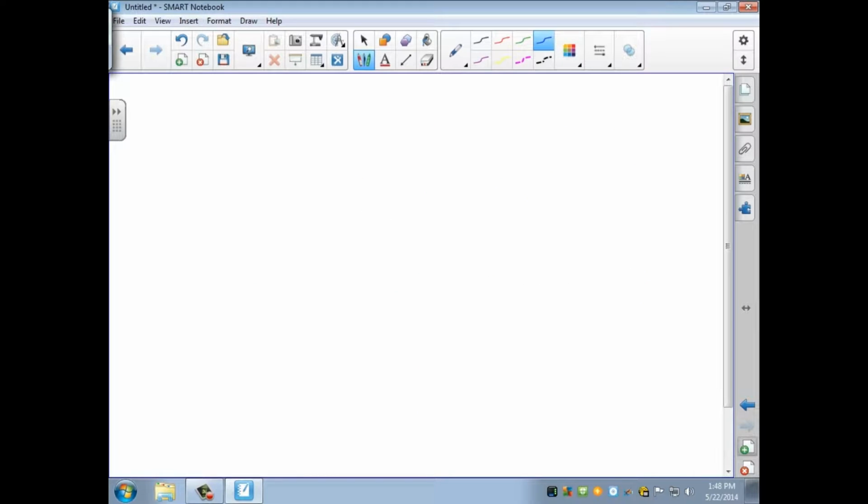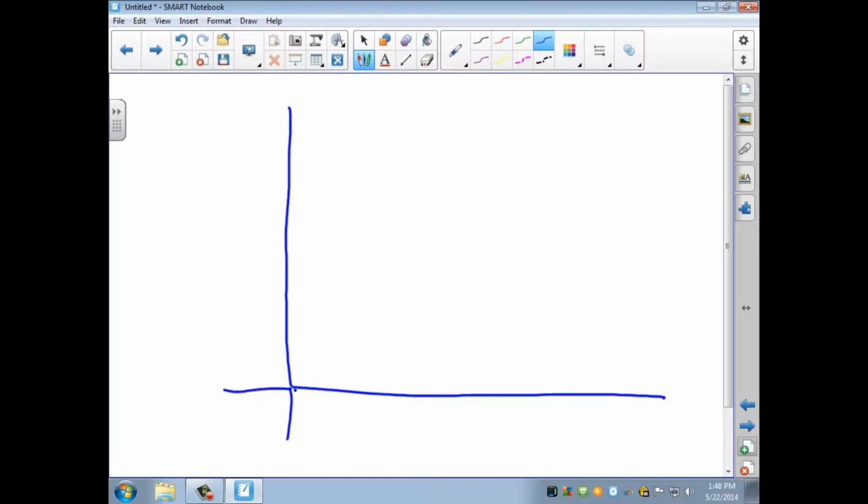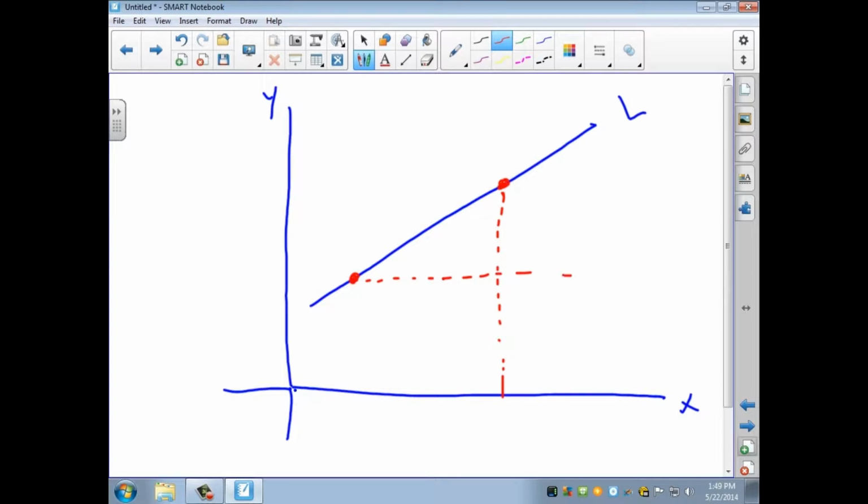Next, you have the slope. So on the Cartesian coordinates, again, let's just take one quadrant, number 1, of the Cartesian coordinate. Again, you understand it continues here and here. Here's your x-axis, here's y-axis. So I'm just showing this. So if you have a line, such as this L, you pick 2 points on this line. And drop one to the x-axis and one to the y-axis.